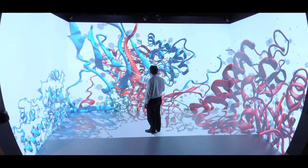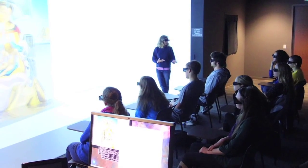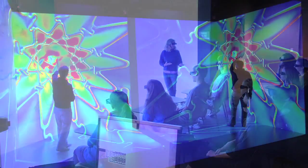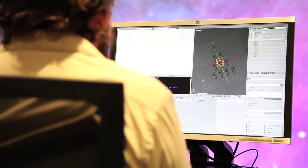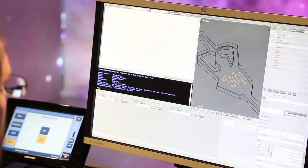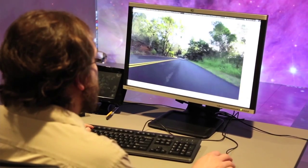The Visualization Lab is a shared resource where you can render up essentially any environment that you can think of and create on a computer and then interact within it. This specific project we're calling the Immersive Spinning Initiative. It's a virtual bicycling simulator, and it's really different than a lot of the other projects we've done because almost everything before was based on computer-generated data — a completely 3D rendered scene. But this one is different because it's entirely video based.